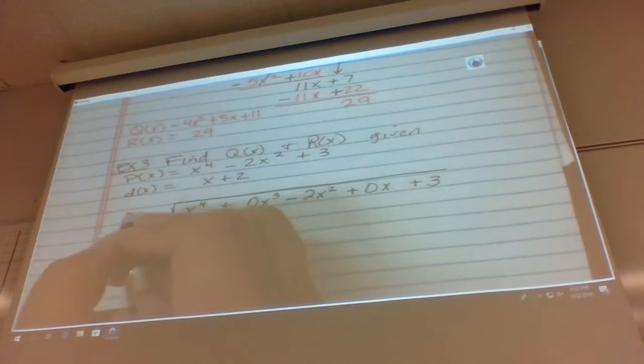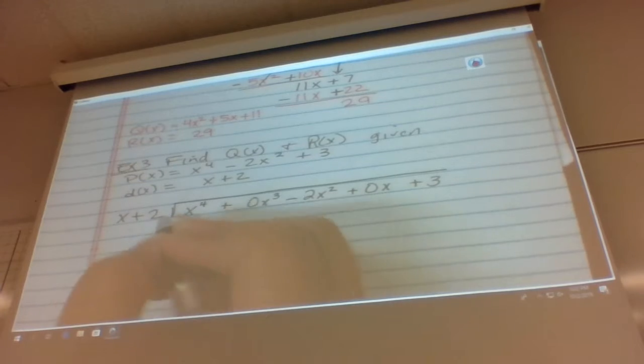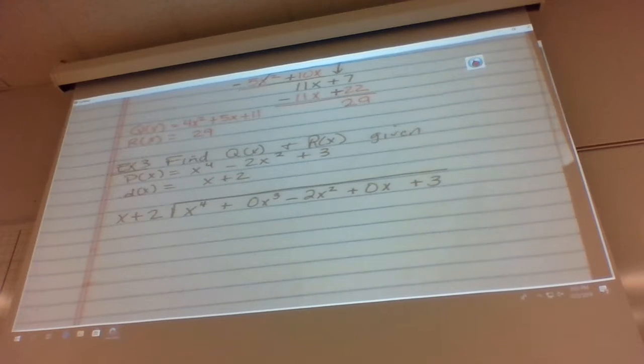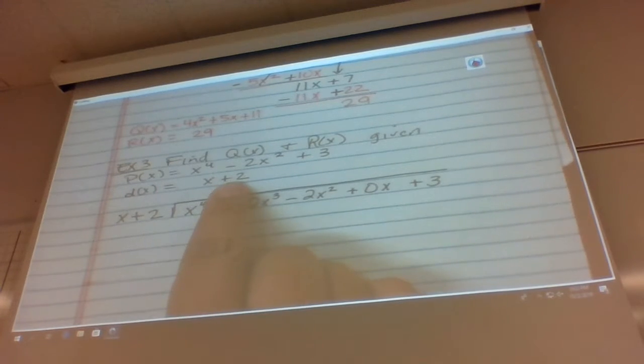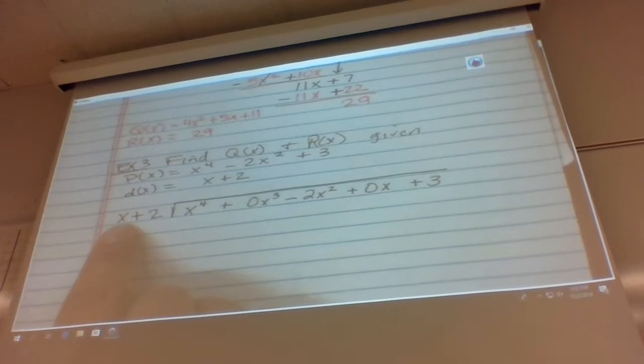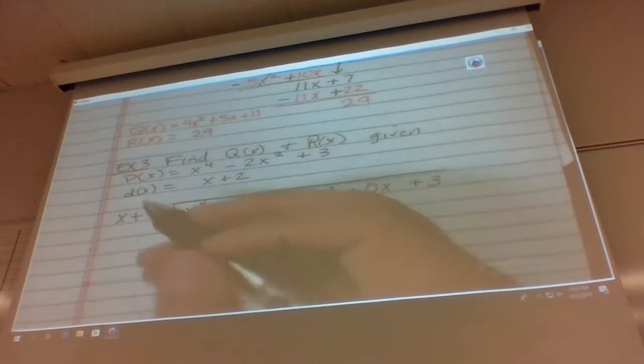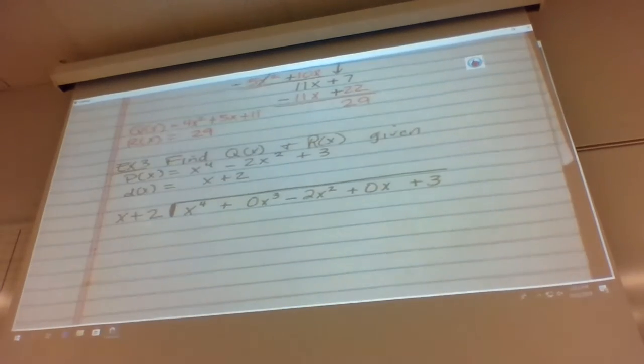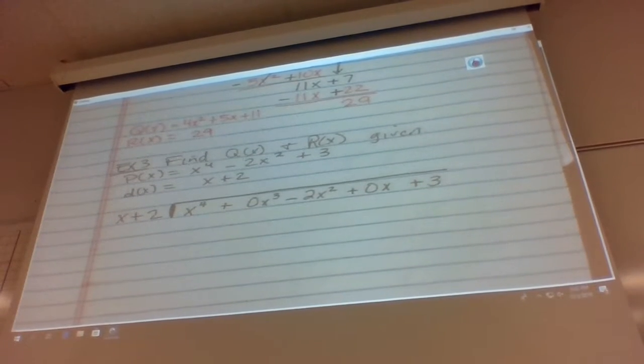Did you just make that up? Oh, no, that's good. It's a D. That's it. So my divisor goes on top. So pay attention. That's a one, right? So look for the first one. What times what? x times x cubed? X cubed.